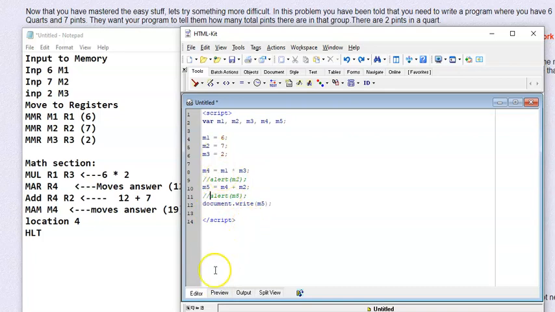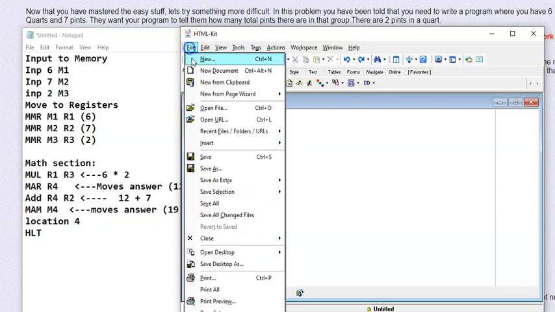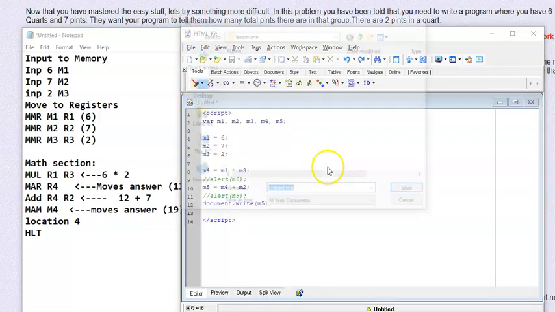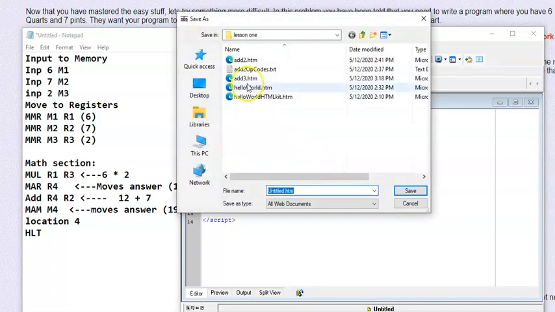All right, so then I'm going to save this. So I'm going to do File, Save As. I'm still in my lesson 1 folder because we haven't done assignment 1 yet, although this might be lesson 2 or 3. And I'm just going to make this quarts. And I like to not use spaces in my names, not that it matters.